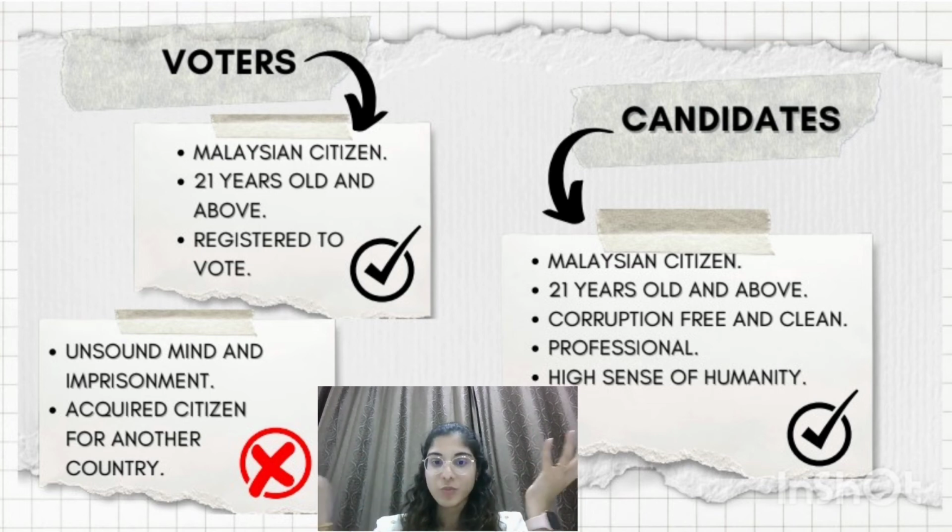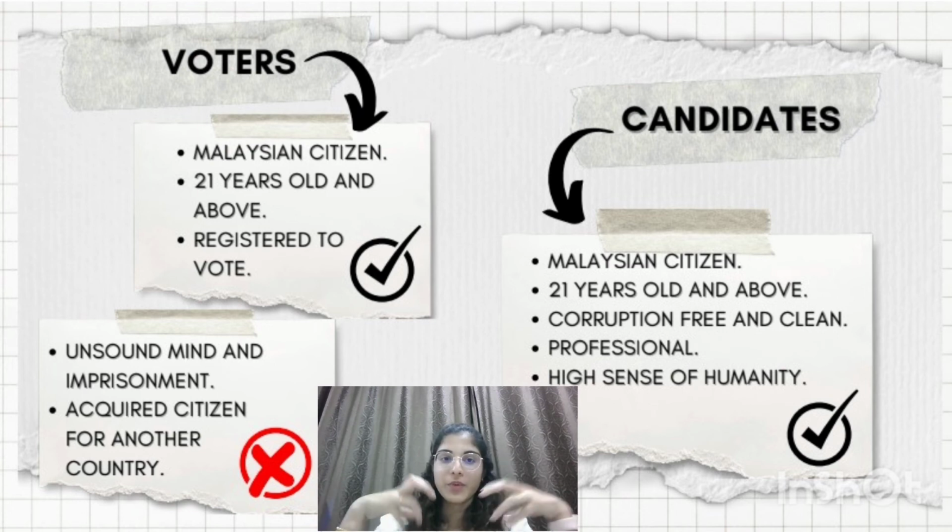How the system works is that a few months before the election is about to take place, an email or an update will be sent to the respective person to register their details and to register to cast their vote. That's how their names would be included in the system.